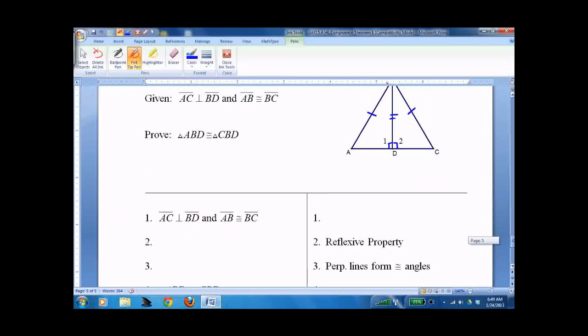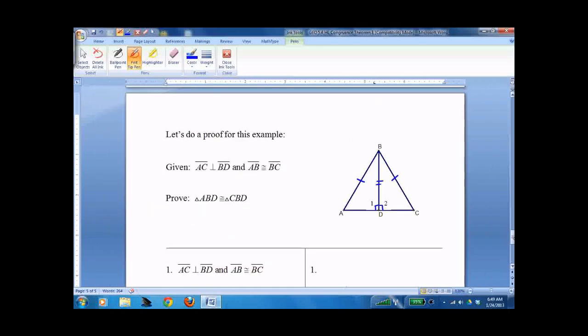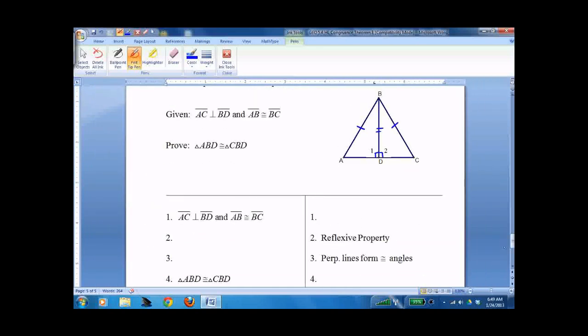Let's zoom out so we can see things a little bit better. There we go. Well, that's the given part right there. Remember, the given is up here. This is something else. A lot of people confuse the two. I said BD is congruent to itself by reflexive. Somebody nicely got us started on that.